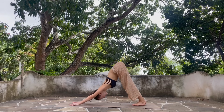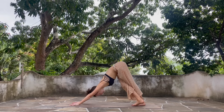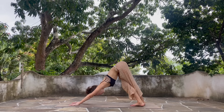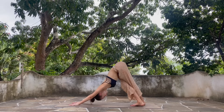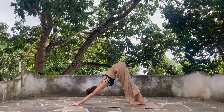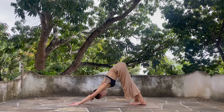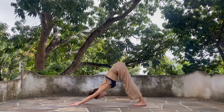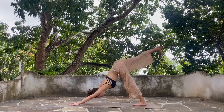On your next round of breath, drop your right foot over to the left side so you're finding kind of a crisscross dog shape. Drive your heels as close to the floor as you can to get that nice stretch through your hamstrings. Take a breath. Then take it to the other side — drop your right foot back down to the floor, left foot over to the right side, driving heels as close to the mat as you can. Keep pushing away from the floor through both of your hands. Coming back into your dog, both feet to floor, breathe in. Then as you breathe out, send your right leg into the sky — come into your three-legged dog.